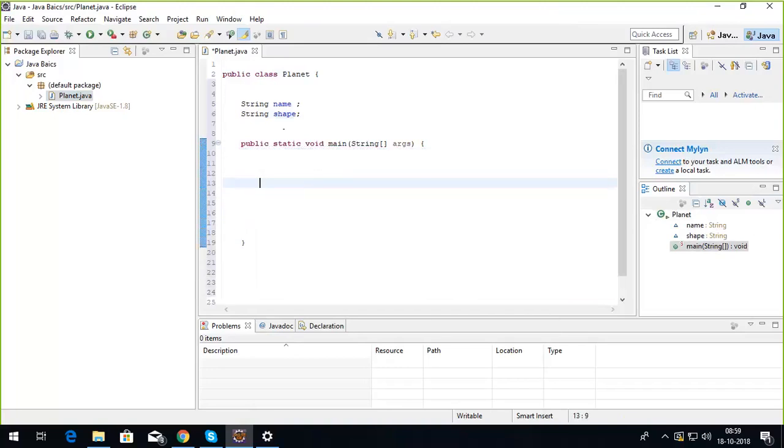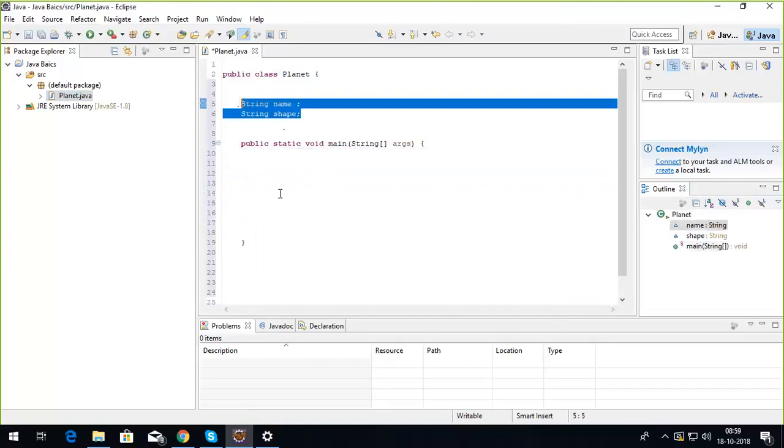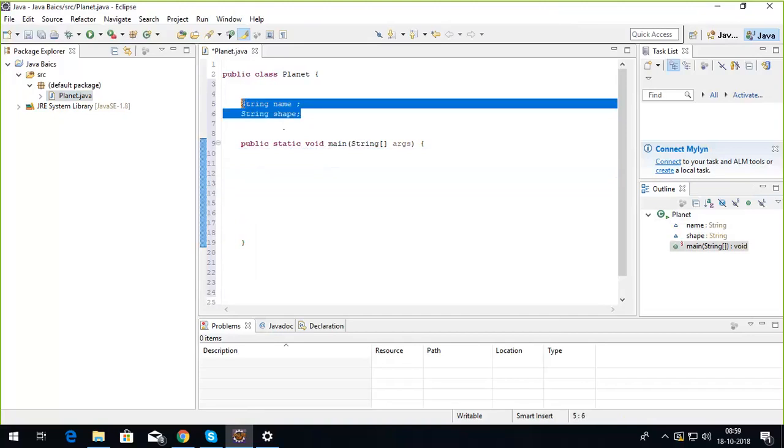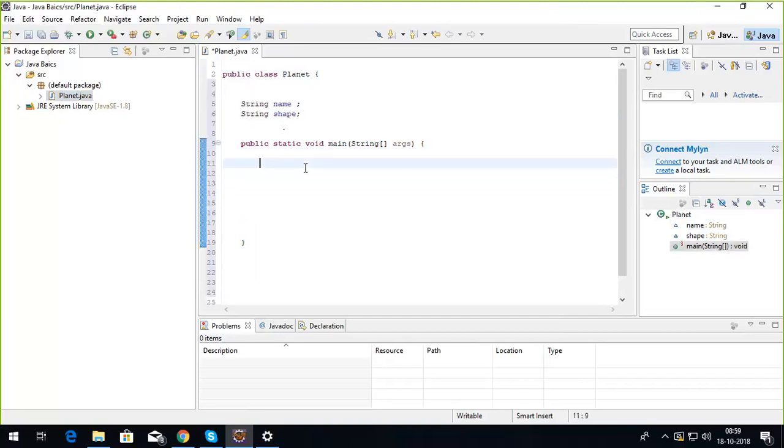Now, in order to access the variables of this class within main, I need a reference through which I can call these variables. This reference is known as your class object. We give that object a name, and that is our reference. So for the Planet class, if I create an object here, first of all I'll write the name of the class, then the reference name.